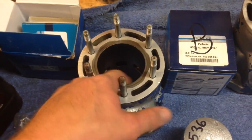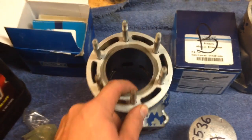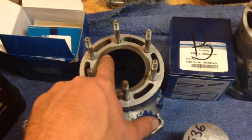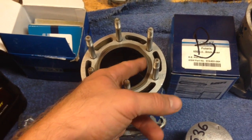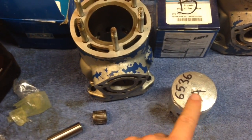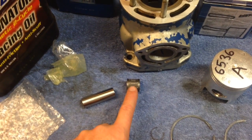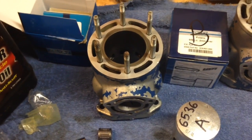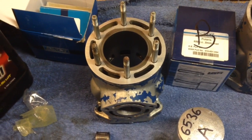Some shops won't clean it. They'll just bore it out and send it back to you, and you're going to destroy your engine if there's metal shavings in there. So clean that out, and then if you want to, you can coat with very light two-stroke oil. Just coat the inside of the cylinder and the outside of the piston, and you can put a little bit on the wrist pin bearing as well. That won't hurt anything. So after you get that slid on there, slide it all the way down.